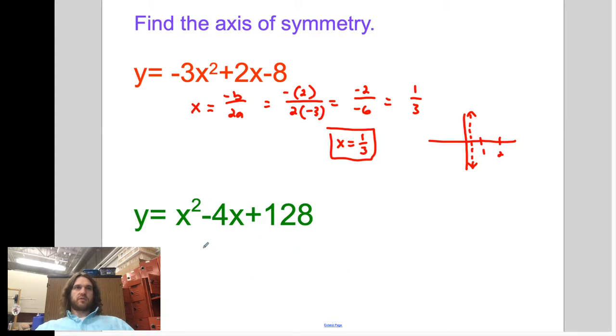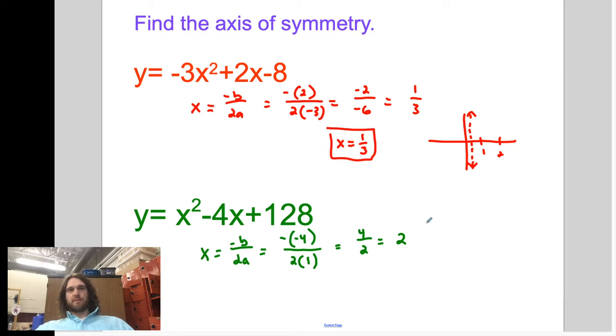So I changed this to a minus sign. Here we go. X equals negative b over 2a. We start with our equation and plug this in. We're going to end up with negative, b is negative 4, so it's negative negative 4, the opposite of negative 4, divided by 2 times a, which is 1. We end up with 4 divided by 2, which is 2. Fantastic. That is exciting. Okay, great. So this is the line x equals 2 as our axis of symmetry. Hopefully that's starting to make sense.